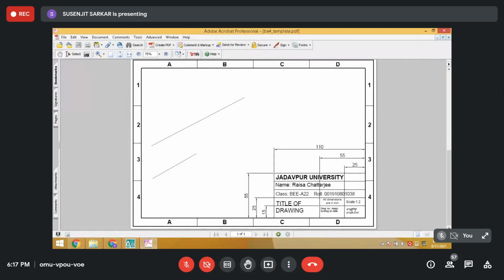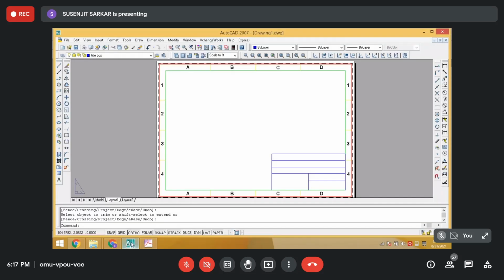Now I have a small thing here, 25. So I have to divide this segment by 25, right? So what can I do? I take a line from here, 25 at the angle 180.